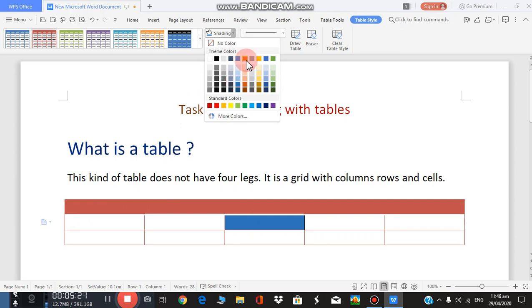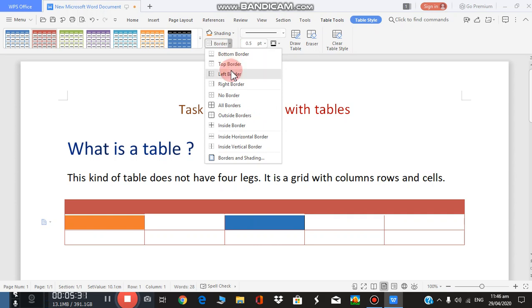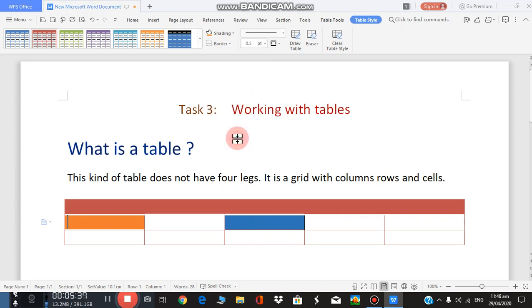For example, I'm choosing the orange color. Then you will select the border for your cell. For example, I'm selecting inside horizontal border. Now you can see the change on your table.